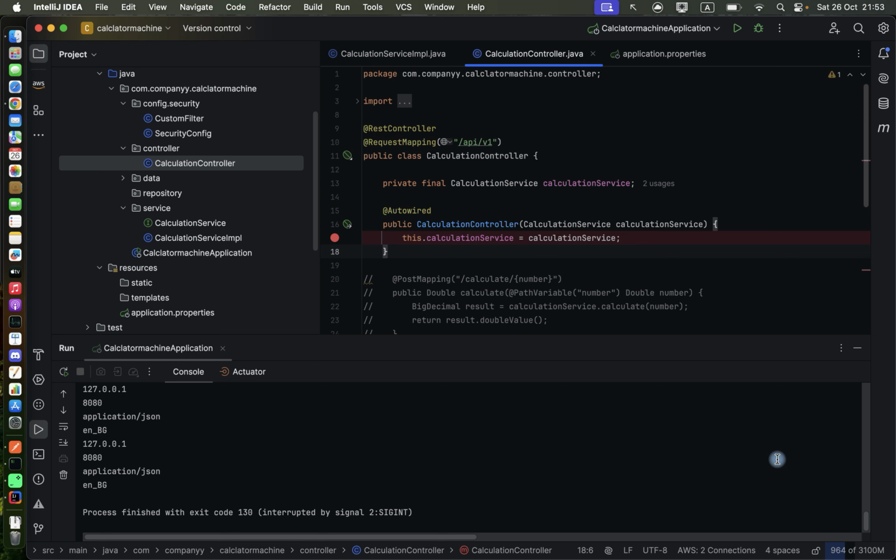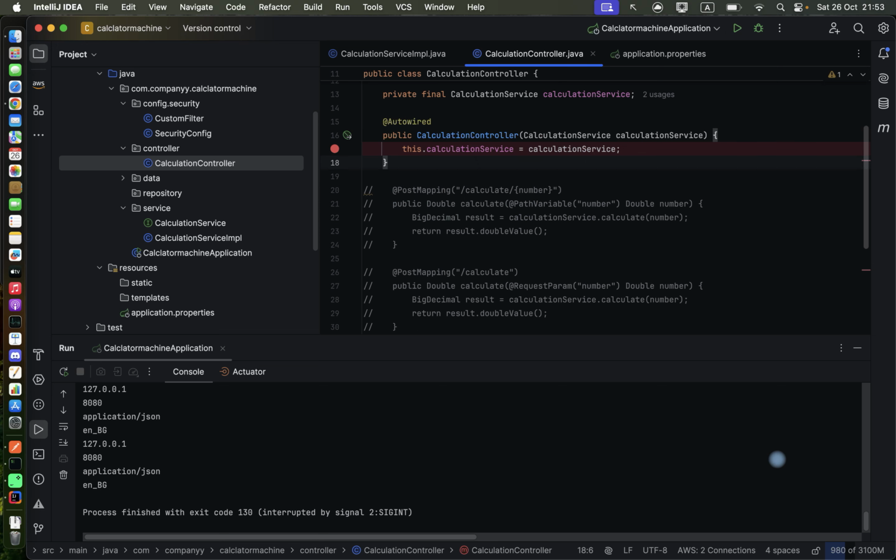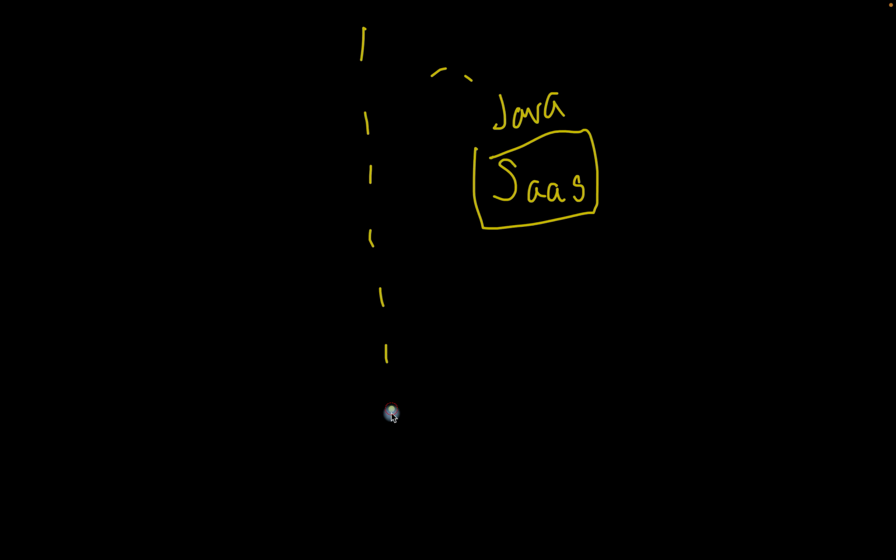Let's do the final implementation of our plan. We have implemented this part in Java language, right? Okay. And we need to implement on our site.